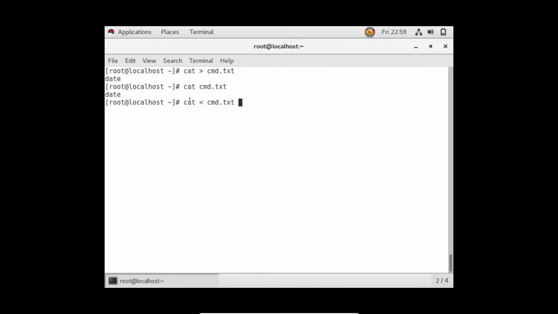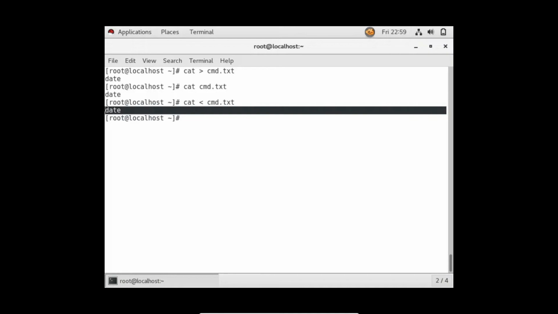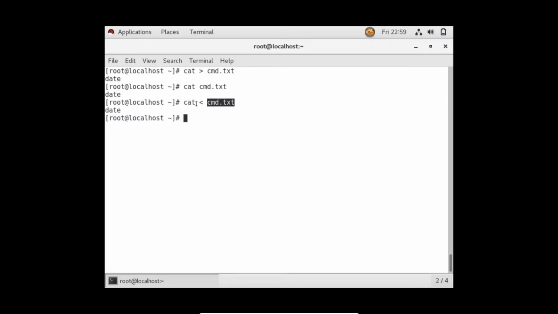And you know already the use of the cat command. Whatever input it gets, it will show you as it is. See, now I don't type anything like date using my keyboard. It just took this input from this file command.txt. And why did it take it from command.txt? Because of this sign, the less than sign. This less than sign is known as the input redirection symbol. That means we are redirecting the input from some file or some other way, but we are not giving the input using our keyboard. So that's why it's redirecting the input.